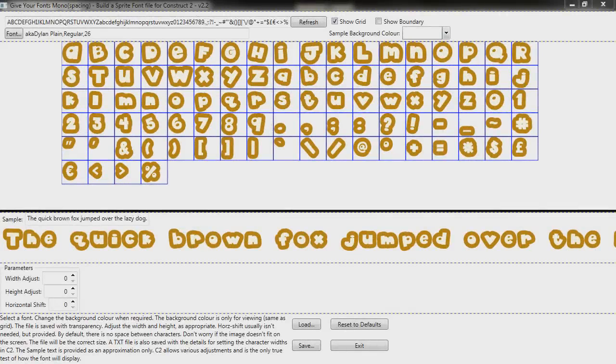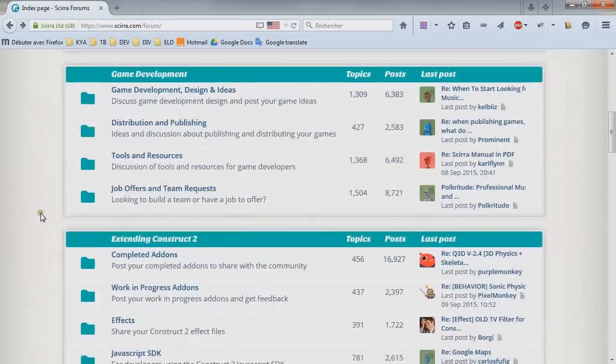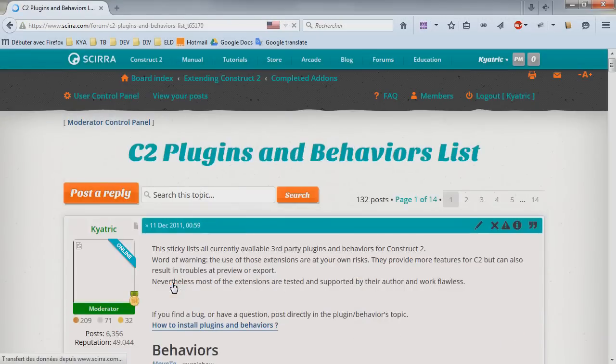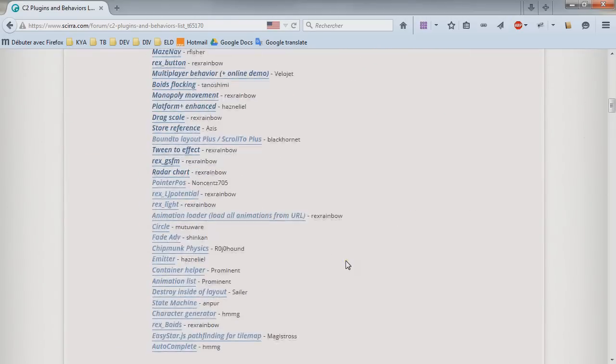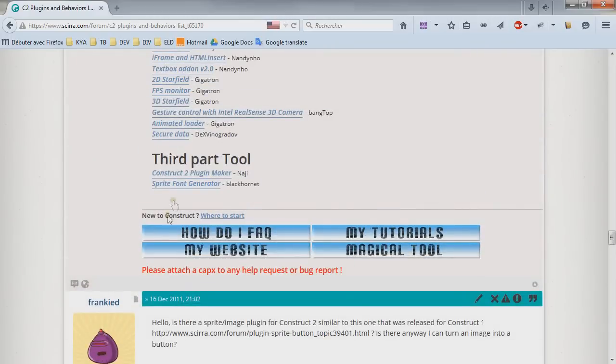Here's a quick explanation of how I did some of the assets for this project. I've used a sprite font generator. That is one that you can find in the forums. In the completed add-ons, I've added it to the list of C2 plugins and behaviors lists, right at the end, in the third party tools.